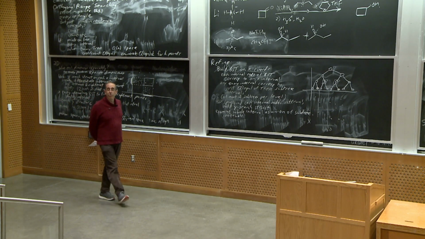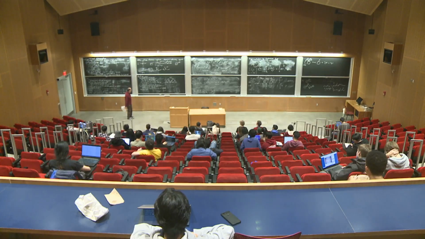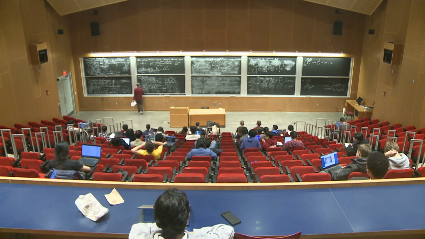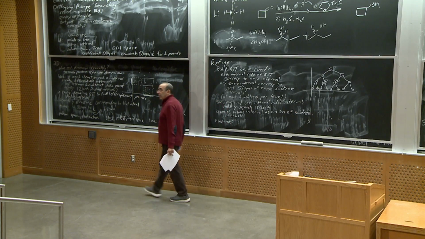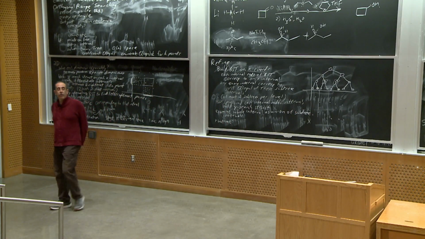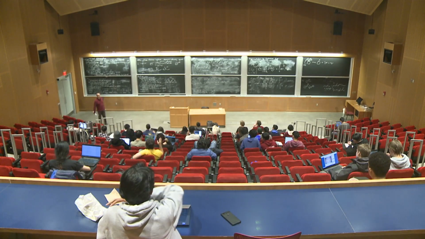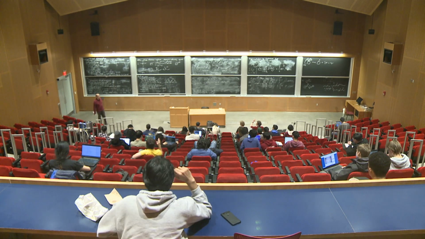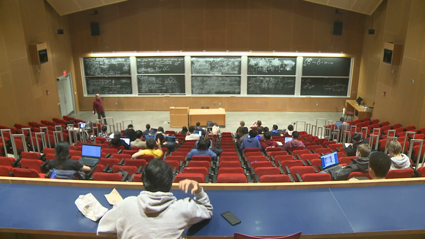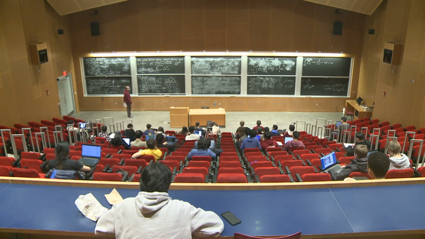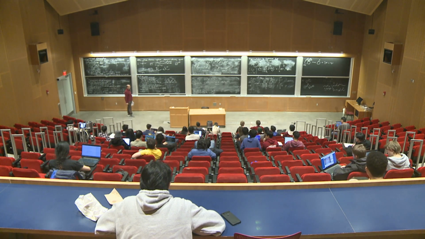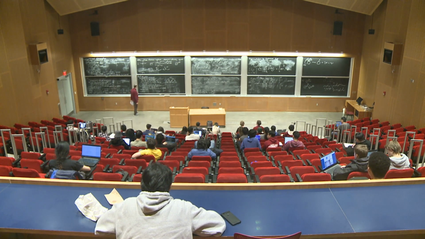So what does this do for our runtimes and spaces? What is the runtime now for testing emptiness or counting points? Yeah? I think it's like log squared. How come? Because we have to do log n different lookups in the Y search trees, which are going to take log n time each.